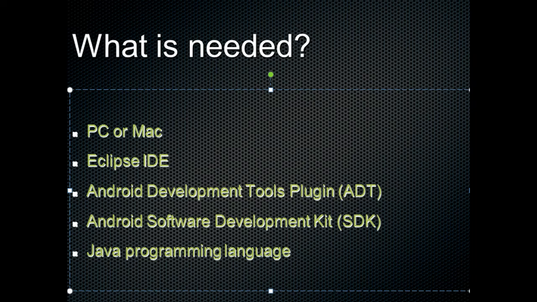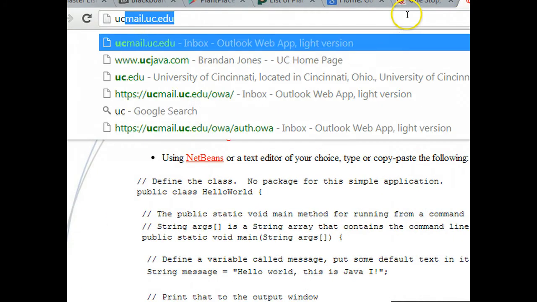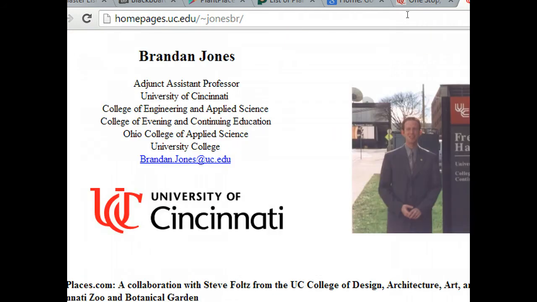And so what I'm going to do now is go to ucjava.com. And remember our shortcut, type in the domain ucjava, hold control, and hit enter, and that will append the www and the .com.